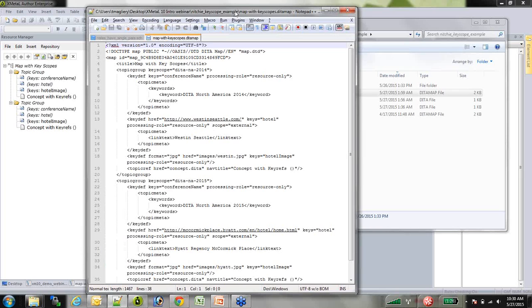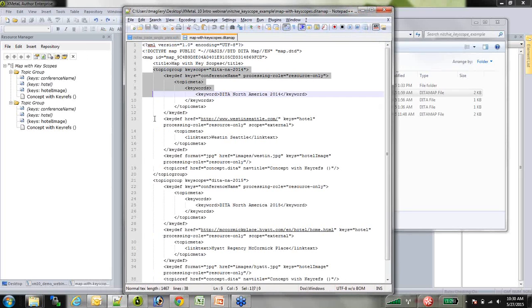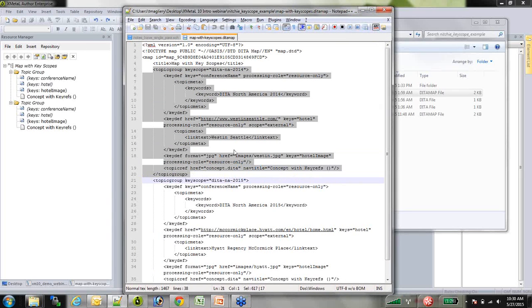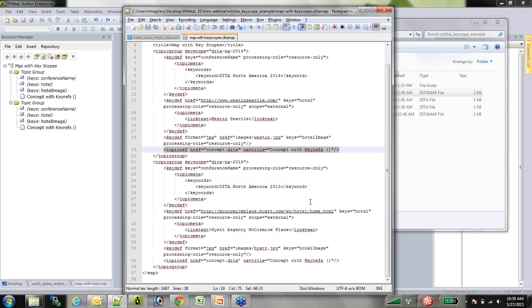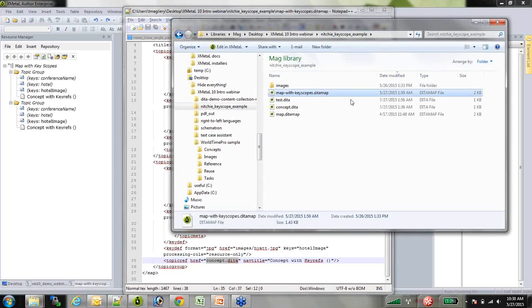What we have here is essentially a map that has two topic groups that are almost identical, except they do each have a topic ref which is identical. So there's the topic ref in the first topic group, and here's the topic ref in the second topic group. Those topic refs are identical. They reference the exact same topic, so there's only one topic that's referenced by my map, and that's this one here, concept.dita.